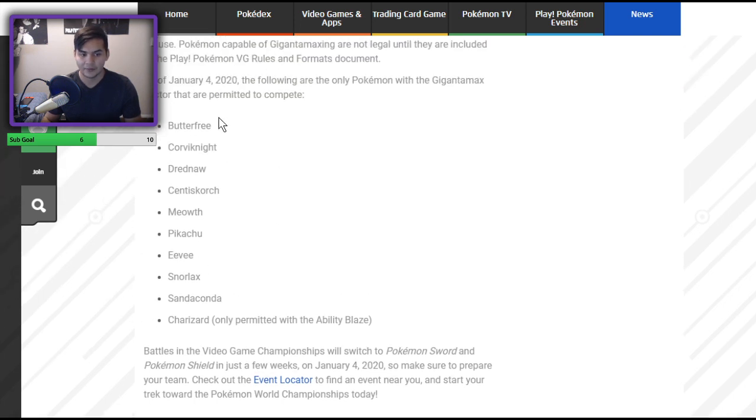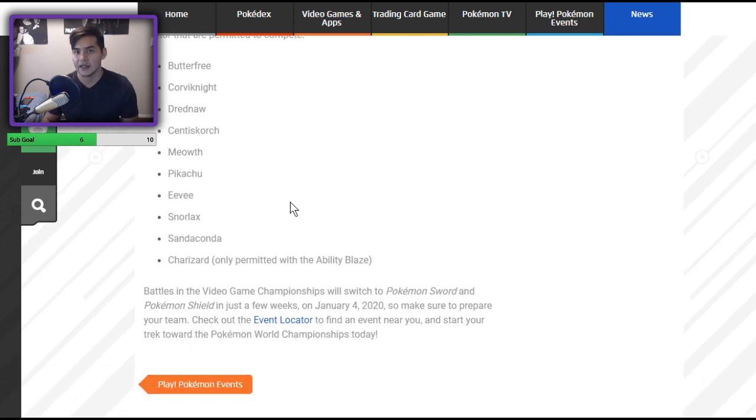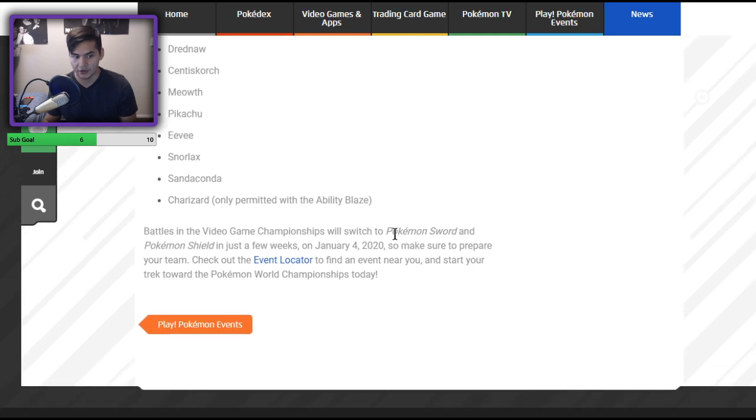But yeah, as of right now, all these are legal, and as more raids become more common, there's going to be a season where Gigantamax Charizard is more common, you might be able to use Solar Power, because then it'll be easier to get the Solar Power ability, whereas as of right now, he's extremely rare, so you can only use the gift Charizard with Blaze, essentially.